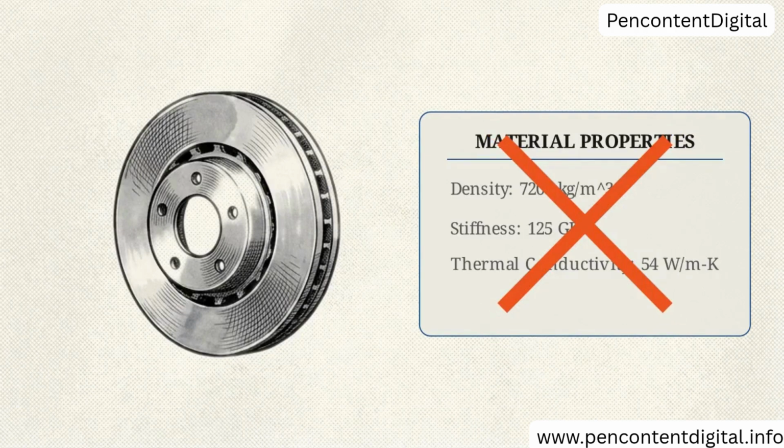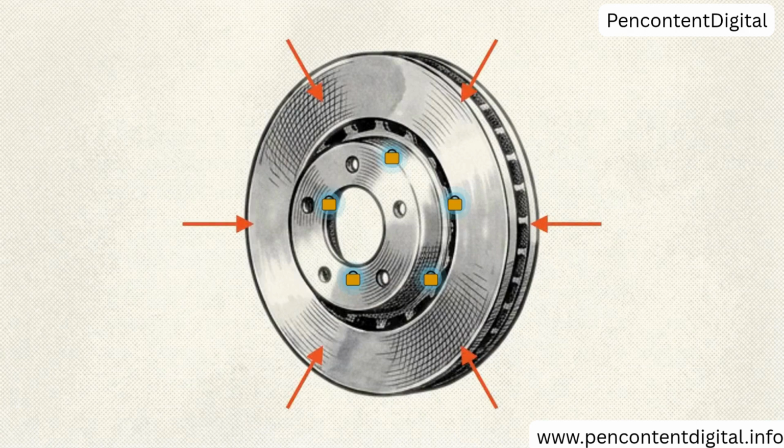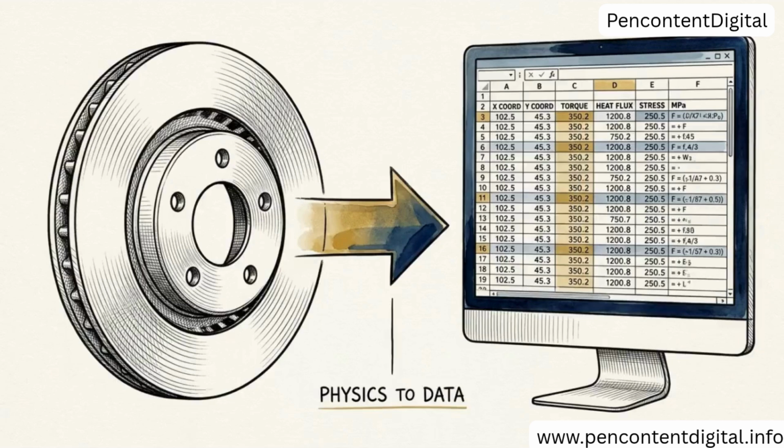Step 3 involves applying boundary conditions, establishing the real-world environment. We set fixed constraints at the hub where the rotor is bolted down and apply vector arrows to represent the physical braking force. Fixed constraints tell the solver which parts cannot move, while applied loads represent the forces acting upon it. These conditions establish the absolute physical parameters the solvers must obey. These first 3 steps successfully translate our physical assumptions into raw data, readying the model for mathematical computation.